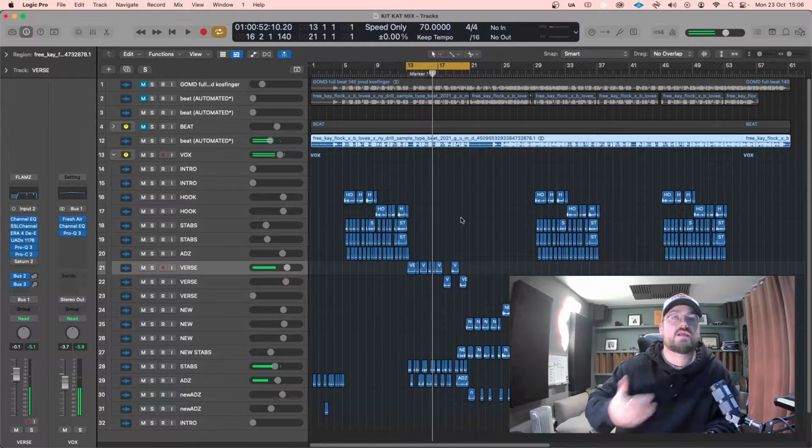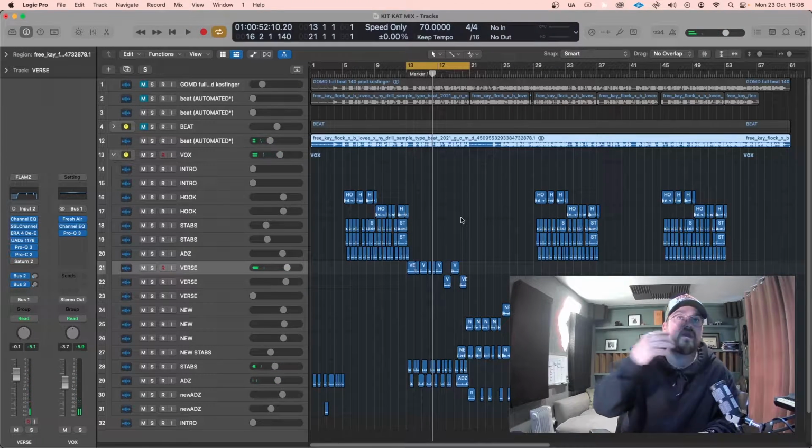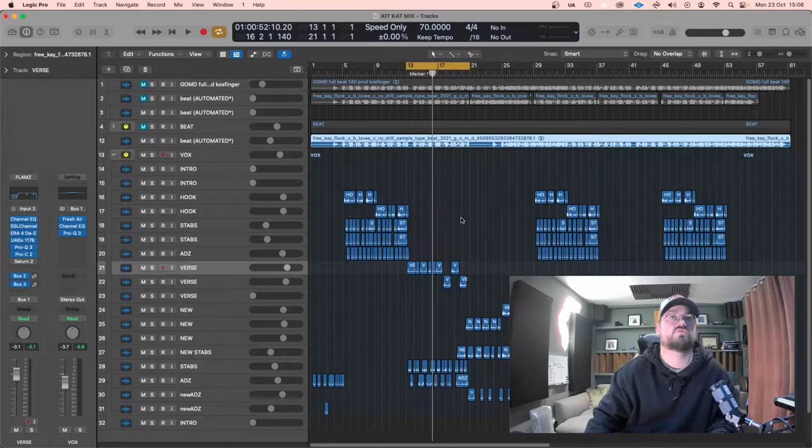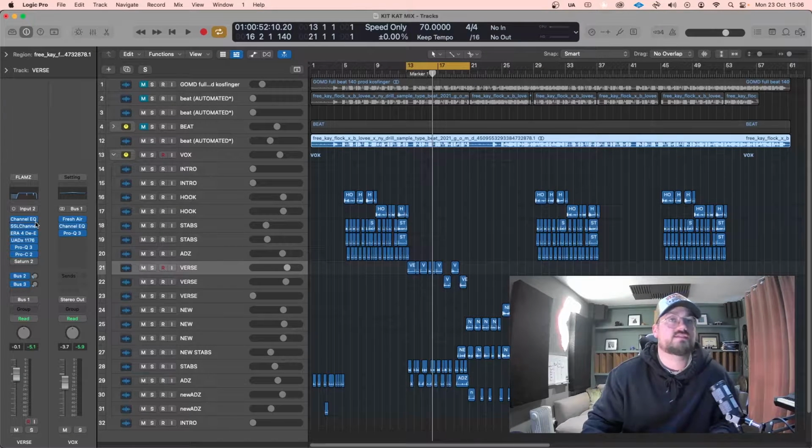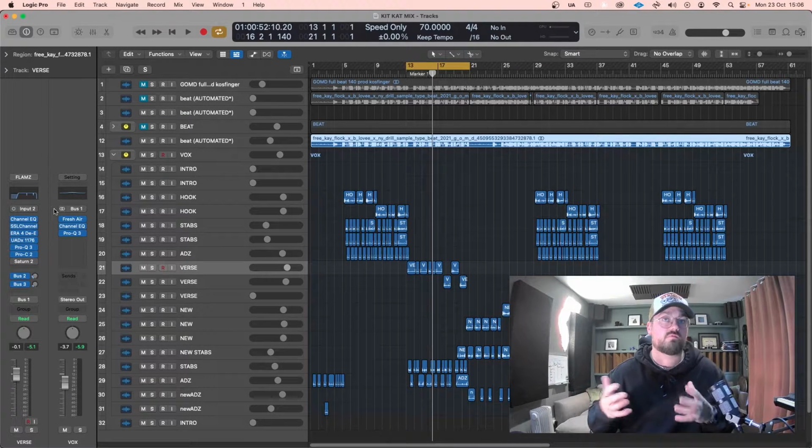So as you can see, it's standing out quite nicely, but when that 808 and the vocals all hit at once, you do sort of lose a bit of power. So we're going to try and create a pocket within that to help the vocals sit on top of the beat or sit within the beat. Whatever way you're struggling, this is going to help in both manners.